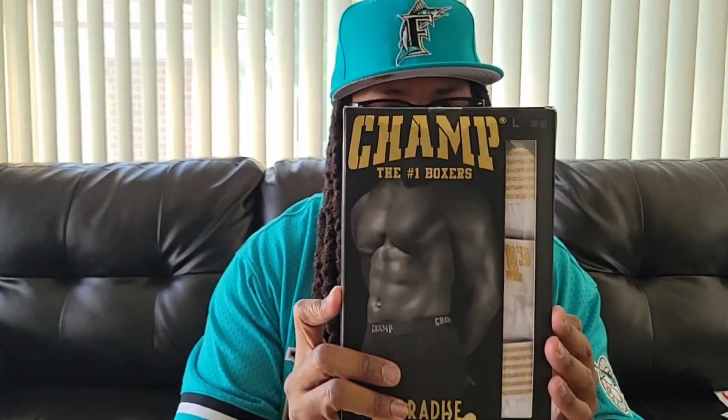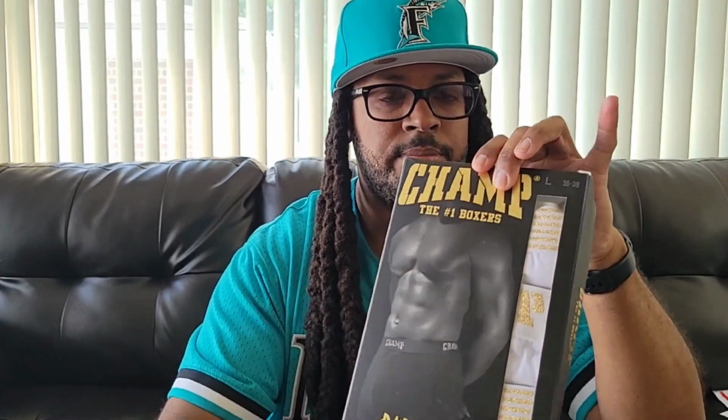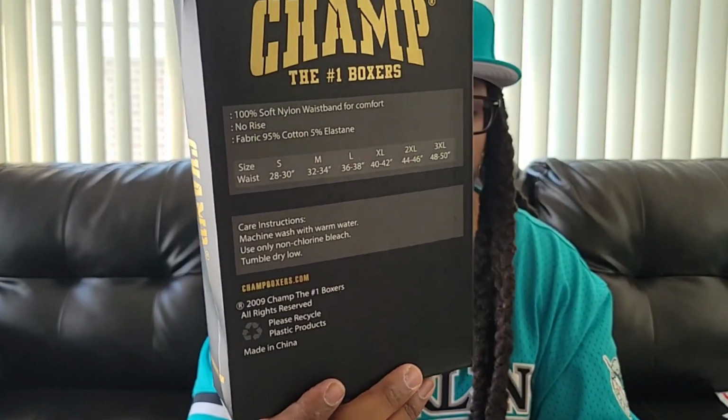Excuse me, this TMI, but I rock with the ChampBoxers. You know what I'm saying? These are just a three pack of white with the gold band on it. The last pair I had bought, they was too long. And then I seen on there they had different variations of long and then regular. So hopefully these not as long as the other ones I bought. They almost like, I don't know, man, compression shorts almost, the other ones. So I got these.